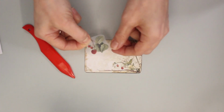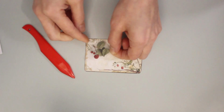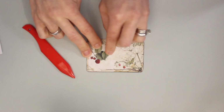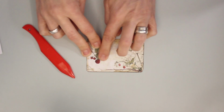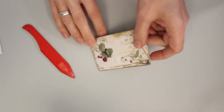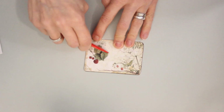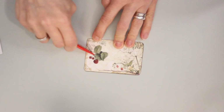So I'm just going to pop this down here. I'm taking care not to touch the back of the rub-on with my finger because it can come off, and I'm just going to place this down here. I like to leave a little corner folded up so that I have something to grab onto, because once this is down, it's down pretty nicely, so it's nice and secure. Then I'm just going to use my bone folder to burnish this in place.